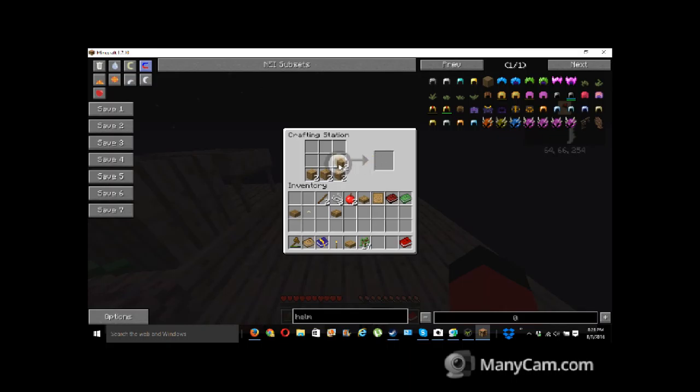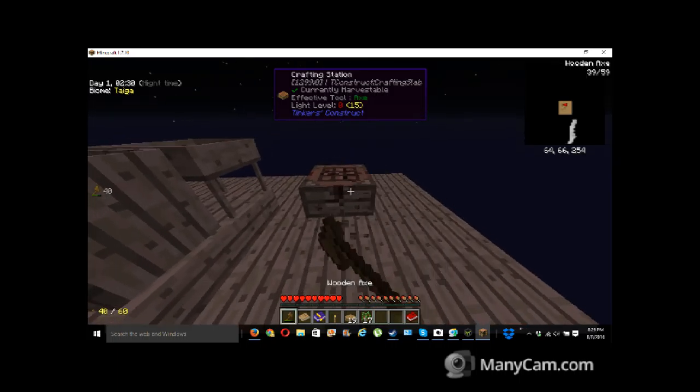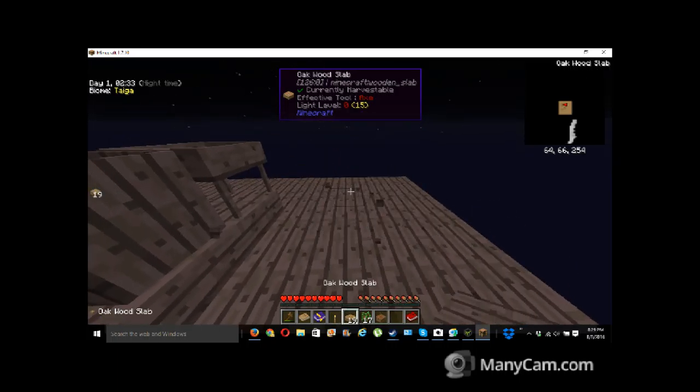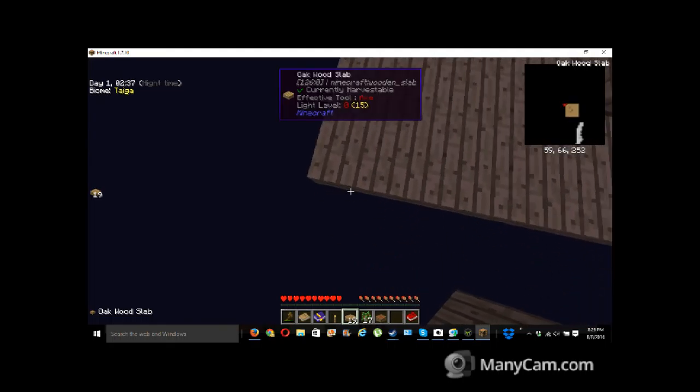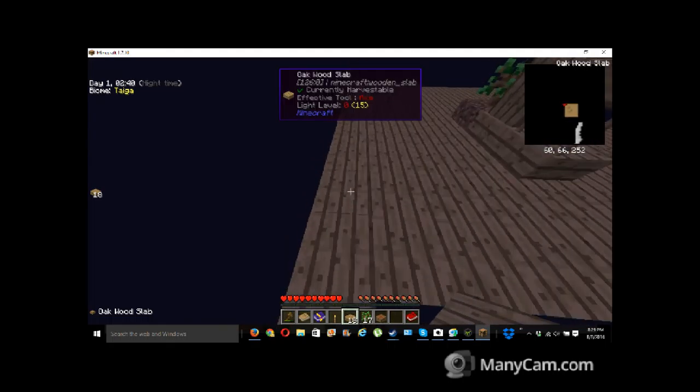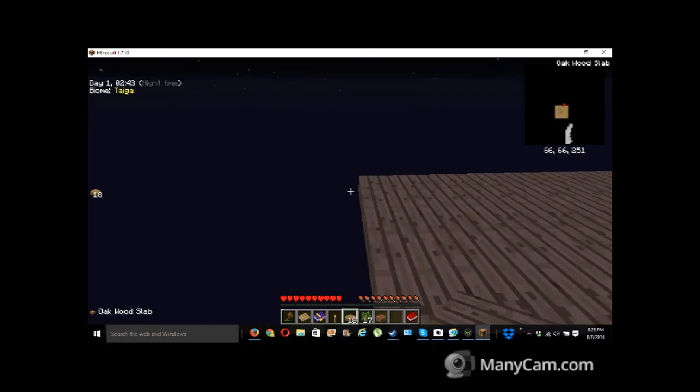Do you even know how to make the crafting table? Yes, and it's the uncrafting table, not the decrafting table. You need cobblestone, which I'm not going to be able to make the uncrafting table for a little while. But once I do, it's going to be super cool.